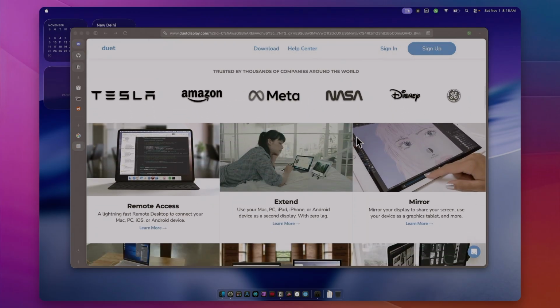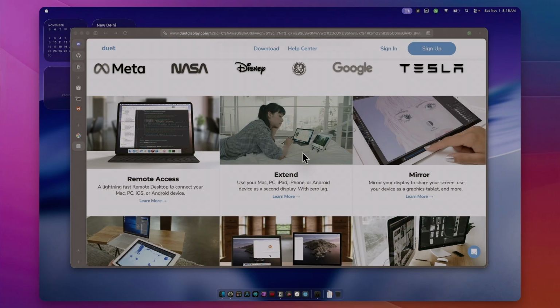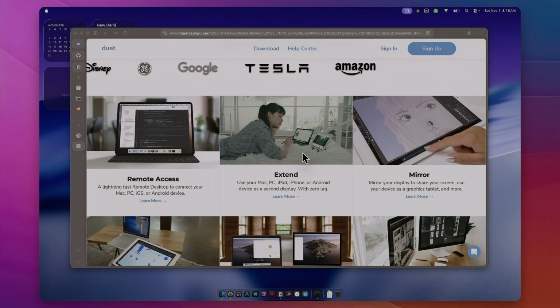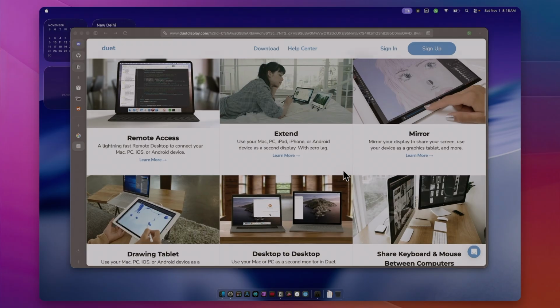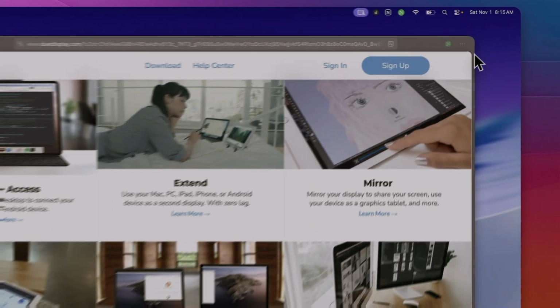So you can see you can use your MacBook to Android, MacBook to anything else. Also you can control your extended monitor or extended device with your PC. Like here you can see you can remote access your tablet from your PC. Also you can mirror the screen and extend the desktop if you need an extra desktop temporarily. Also you can share multiple desktops to one or more keyboards or anything else.